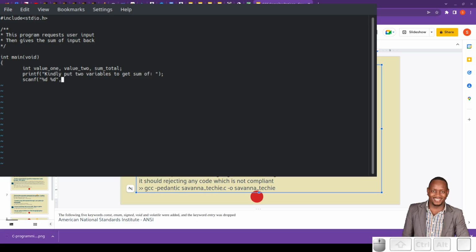Then we refer to these variables here. So we refer to these particular variables by reference. So use an ampersand, there we have value 1, and then another ampersand, and say value 2. Okay, close the bracket, end the semicolon.